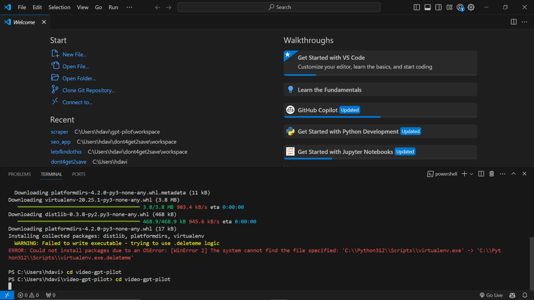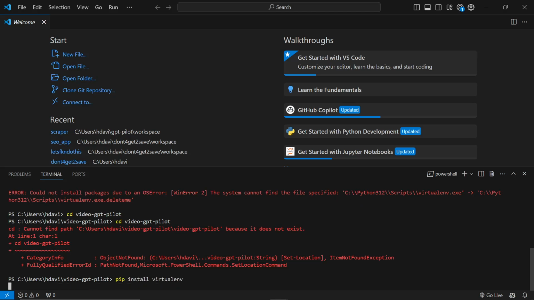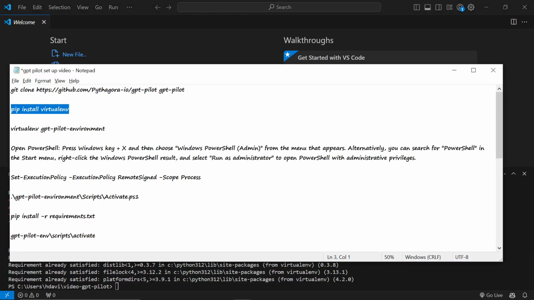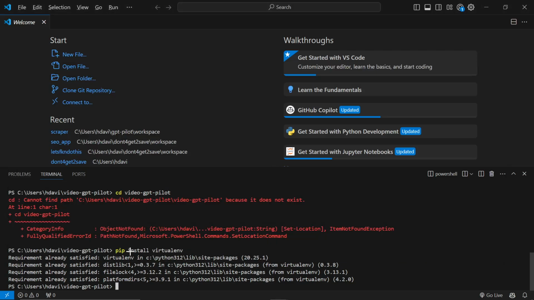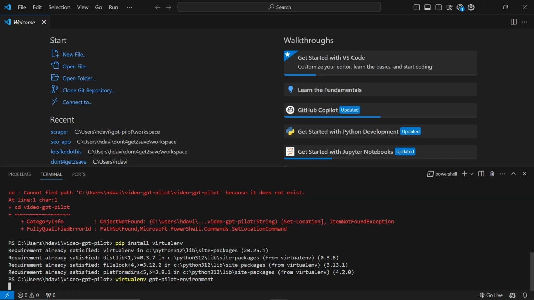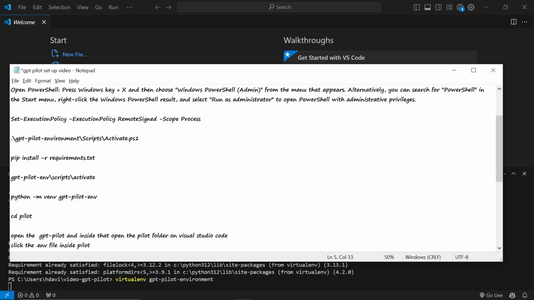Okay, we'll cd inside video GPT pilot, and we'll just do pip install virtualenv again, and we'll let that load. Okay, that's now done. So now I believe we have to make our virtual environment. So we'll do virtualenv gpt-pilot-environment.